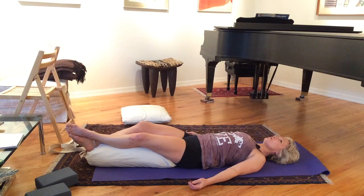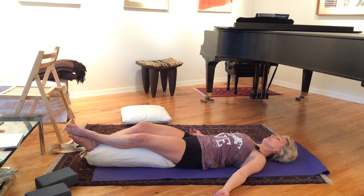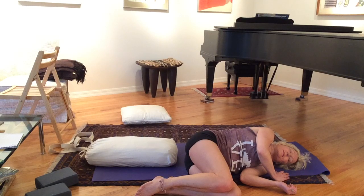We want to lay flat after we do that for a while, especially if you're in it for a long time, because technically your heart's above your head, it's a little bit of an inversion. So just to get your brain acclimated to not being upside down, we want to lay flat for a moment. And then bend your knees, roll to the side, and push yourself up.